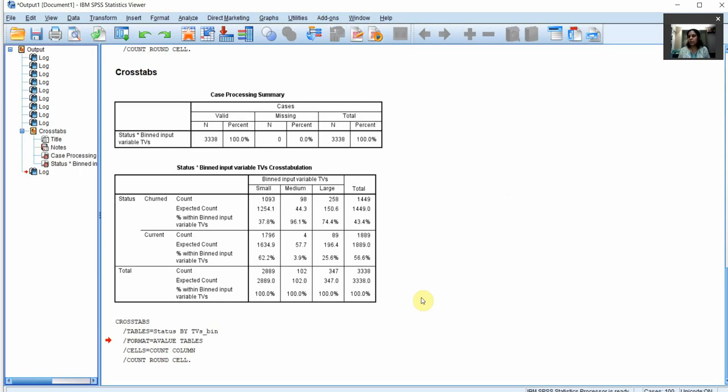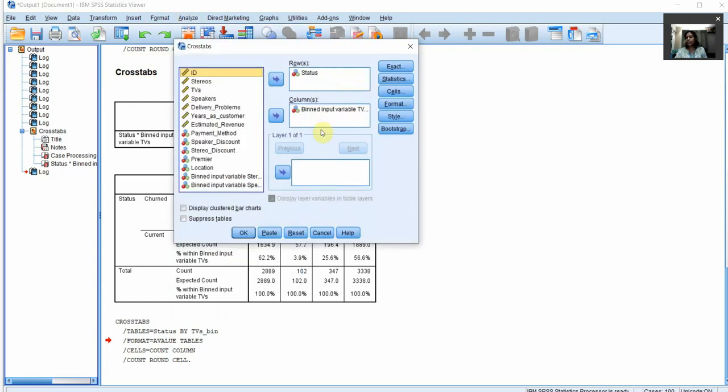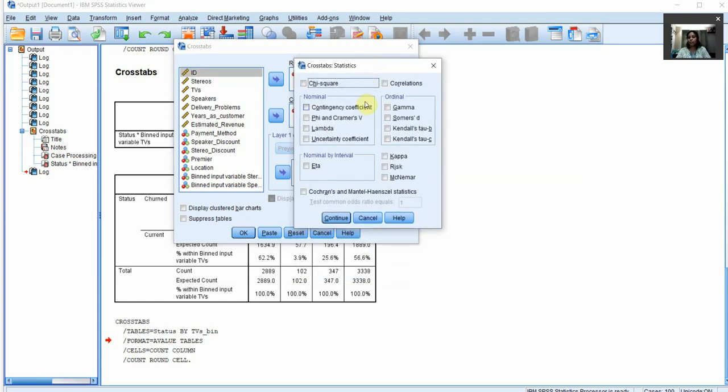So now let us move on to the SPSS window and perform the chi-square test. Where and how do we perform the chi-square test? For doing the chi-square test, you need to again go to Analyze, Descriptive Statistics, Cross Tabs. You will get the same window coming up. The extra thing that you need to select for performing your chi-square is Statistics. In the Statistics pop-up window, you have a couple of tests that you can perform depending upon the level of measurement of that particular variable.